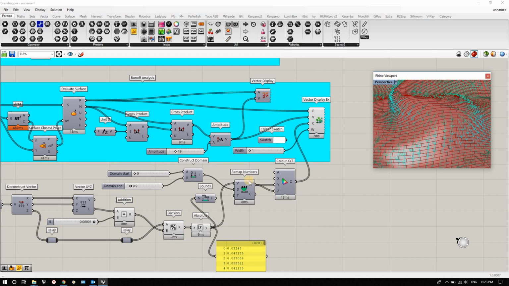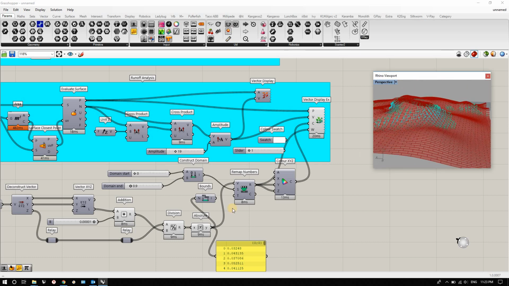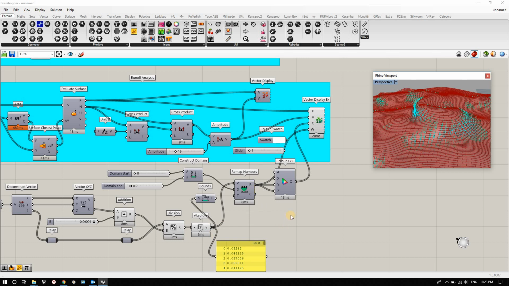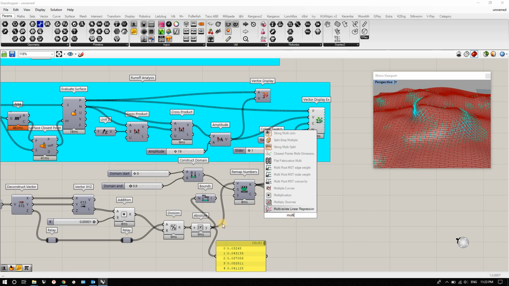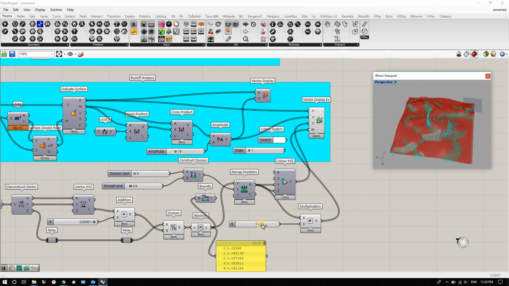Another thing we can do is actually use this number for the length, right? So we can plug this into here. So all the ones that are relatively flat actually go away because they're pretty small, and only the high slope numbers stick around. Now, we still don't have much control over that, and it's just this value. So we could actually give a multiplier for that as well. So this number, and we can say 0.1 to 2.0 or something like that. I don't actually know what number we should get, but we can see, okay, if that's too small, we can scale to the point that it covers as much as we want.